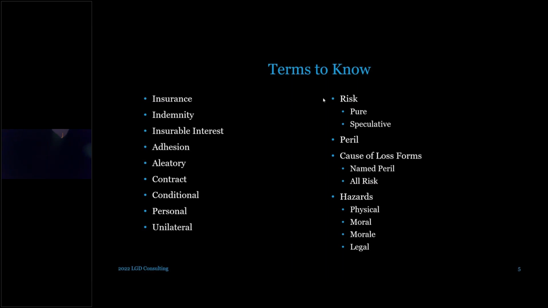We have two types of risk you want to be aware of: pure risk and speculative risk. Speculative risk is possibility of loss or gain. Think of gambling. You can win money, you could lose money. Yeah, you could break even. And so there's a possibility of loss or gain. That's speculative risk. That's the type of risk we are not going to insure. Okay. See, if you can get a gain out of insurance, we're not going to issue the policy. Or if you did buy the policy, we're going to limit what you can collect because you cannot get a gain in insurance. Okay, fair enough.